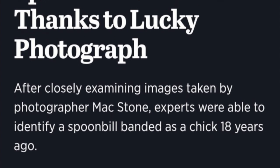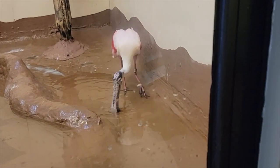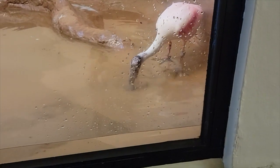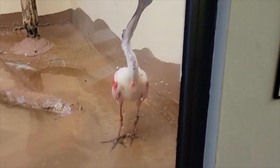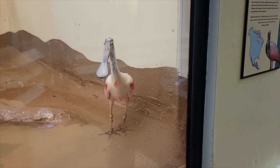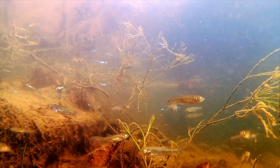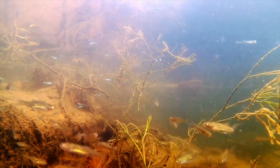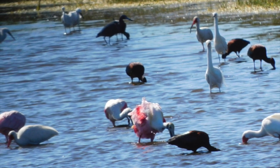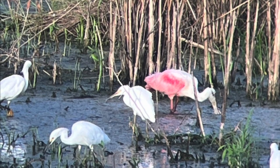Little is really known about these birds. They're typically seen feeding in shallow fresh or coastal waters by swinging their bill from side to side as they walk through the water, often in groups, feeding on crustaceans, mollusks, small fish, frogs, newts, aquatic insects, and bits of plant material, seeds, and algae. Following along with the spoonbills, you might see other freshwater birds like herons and egrets. The spoonbills disturb the sediment as they hunt and make prey more available for the egrets which follow behind them.